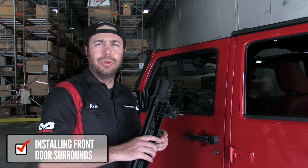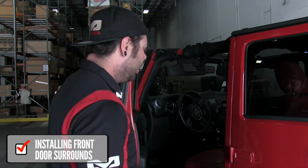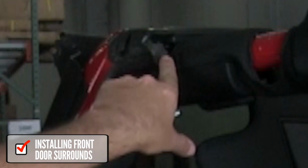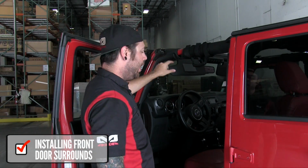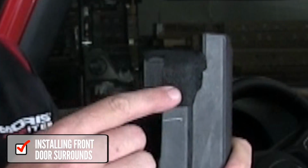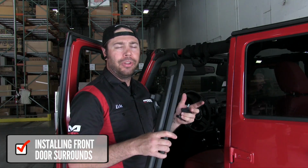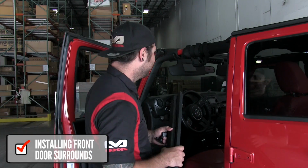All right, now we're moving along to install the front door surrounds on the Jeep, and one thing I want to point out is that when you go to install these on the roll bar, there's a little factory gasket up here. You want to make sure this doesn't get folded or pinched. There's a little foam piece on the door surround right here that lays perfectly in that little slot, and it'll keep all your water leaks and problems and air leaks in check.